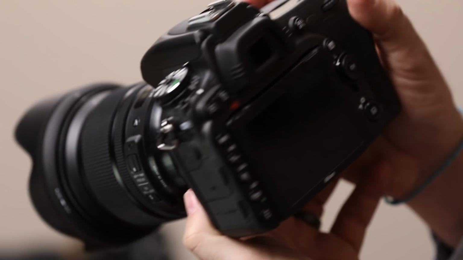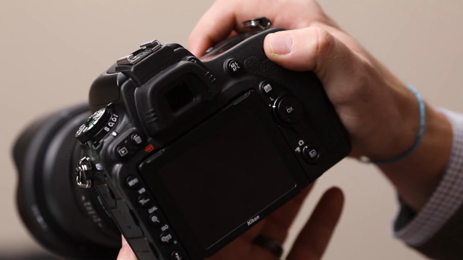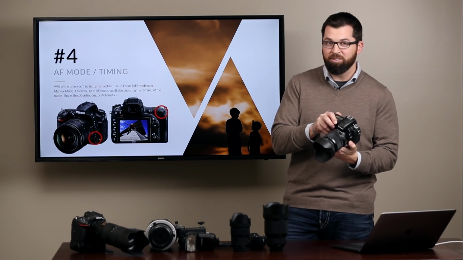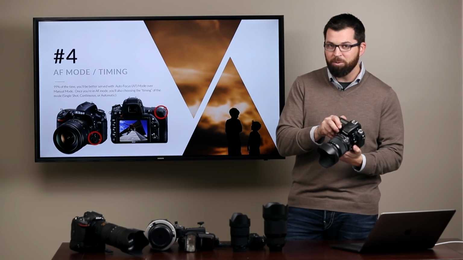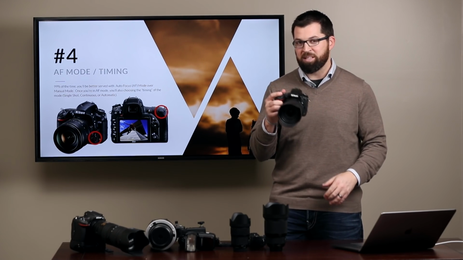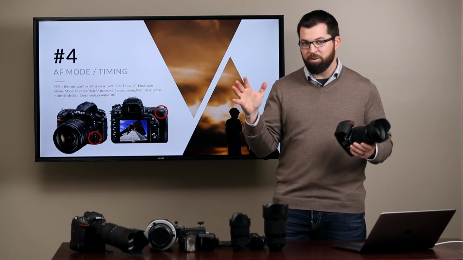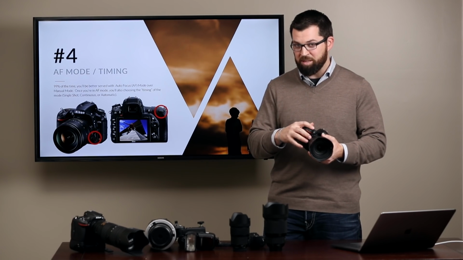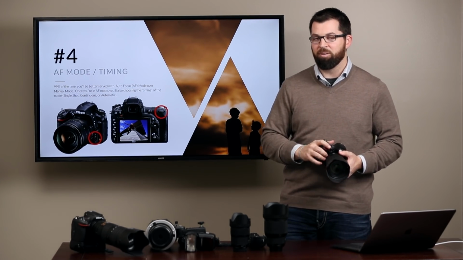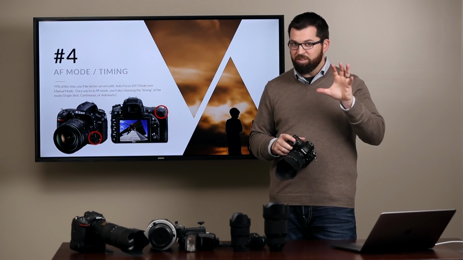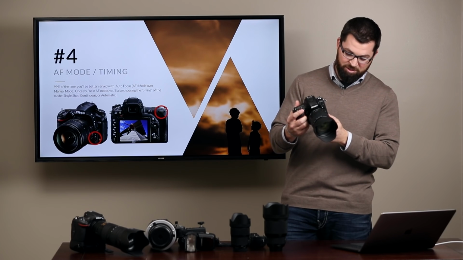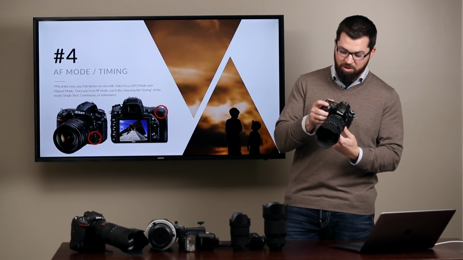When you press in the button and rotate the back thumb dial, you'll rotate between AF single shot, AF continuous, and AF automatic. So single shot's where when you press halfway down it locks the focus and it's done focusing, and then continuous is when you press halfway down and it continues to track that subject until you click all the way. And so those are the two modes that we focus on. That's how you would set that mode, is just in here and then your thumb dial.